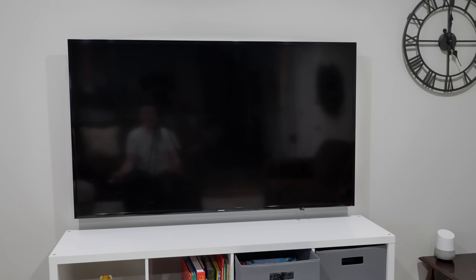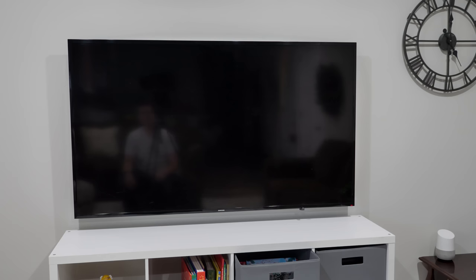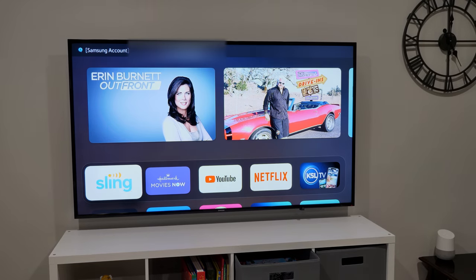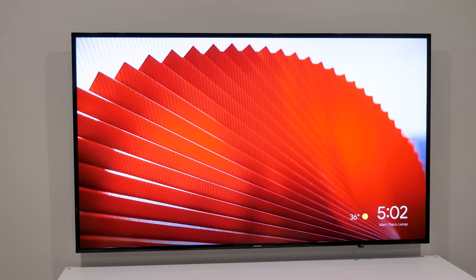So let's go ahead and turn on our TV. Now if I don't have my remote, I can easily do this from Google. Turn on Apple TV. And so there — it turned on the TV and went to the correct input. And then if I want to switch inputs I can easily do that. Turn on Chromecast — and now I can cast anything to my TV over the Chromecast.